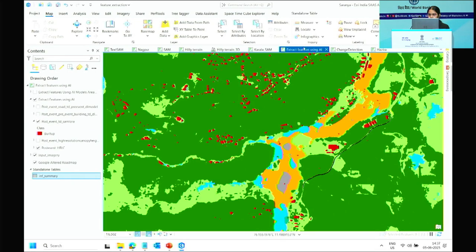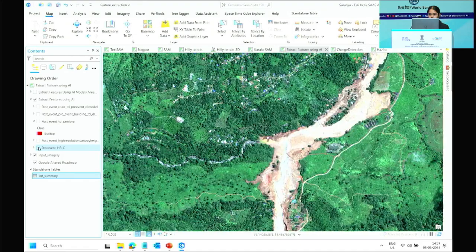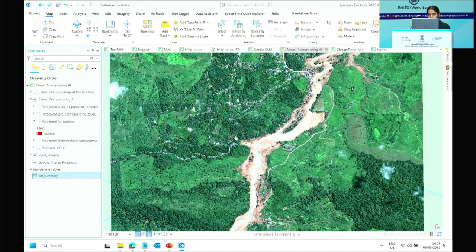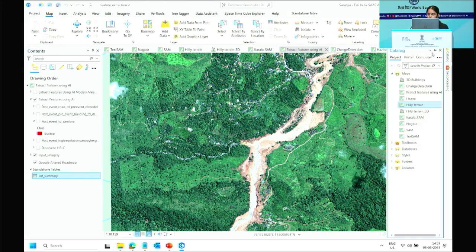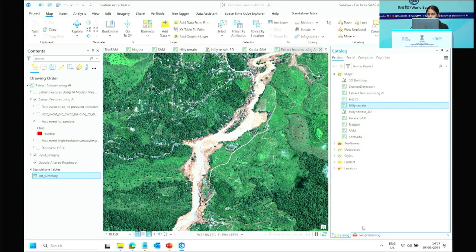And finally, when we are working with data sets, especially when we are working on foundational GIS, it can be very time consuming to keep them updated, especially when the area is constantly changing. So this is a location in Wayanad where a landslide happened last year, which drastically changed the geography and the environment here. So I may have to update the entire foundational GIS.